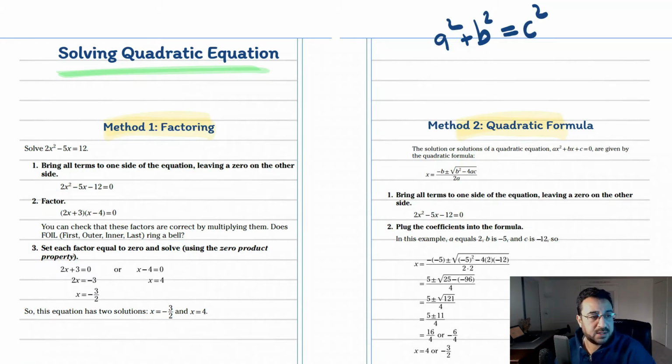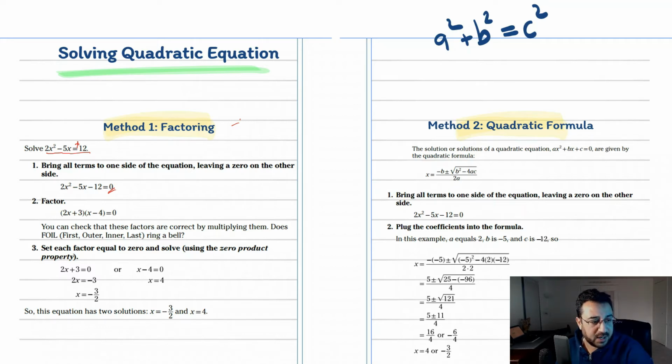Quickly, let's revisit the solving of quadratic equations. We are going to revisit three methods: either you have factoring, or the quadratic formula, or completing the square. For factoring, you have this equation, 2x squared minus 5x equals 12. Now you bring all the terms to the left hand side of the equation, making sure the equation equals 0. So we have 2x squared minus 5x minus 12, so we change the plus sign to minus because we move it to the left side of the equal sign. Whenever you move it right or left, you need to change the sign.